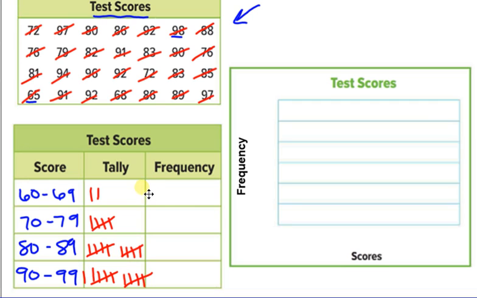Alright, go ahead and hit pause if you're not done tallying because I'm going to start to come up with the frequency. So for this one we have 2, 5, 10, and 11. Alright, so let's see how we're going to do our frequencies on the side. Can we go by ones? 0, 1, 2, 3, 4, 5, 6. That won't work because we have 10 and 11. What if we went by twos? 0, 2, 4, 6, 8, 10, 12. That'll work because our highest number is 11. So let's go ahead and number by twos.